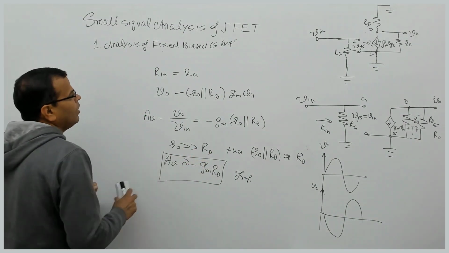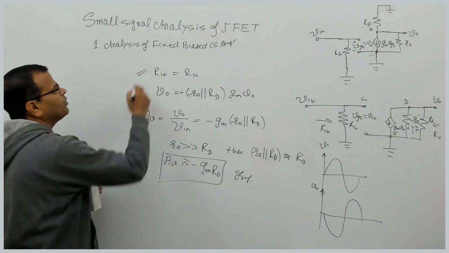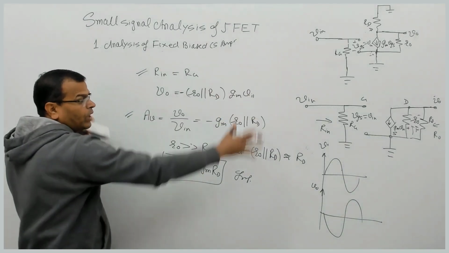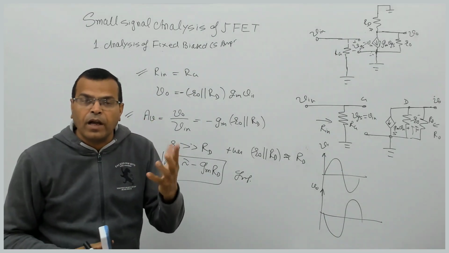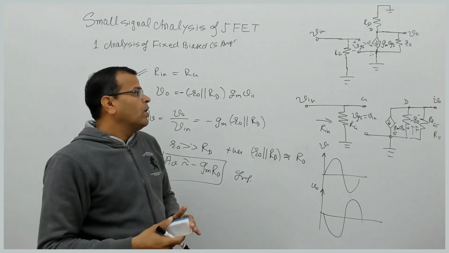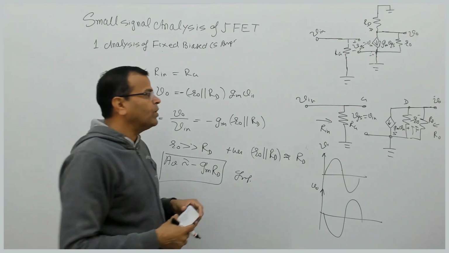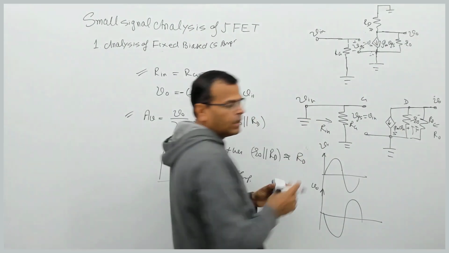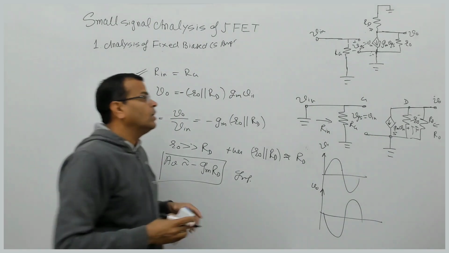Now let us talk about the output impedance. I have obtained input resistance and I have obtained voltage gain. I am not writing complete theoretical points here, because I am speaking here; as far as text is concerned, you will get everything there. Now we have to find output resistance for this circuit. How do you find output resistance? You simply replace input by ground, so the input is zero.